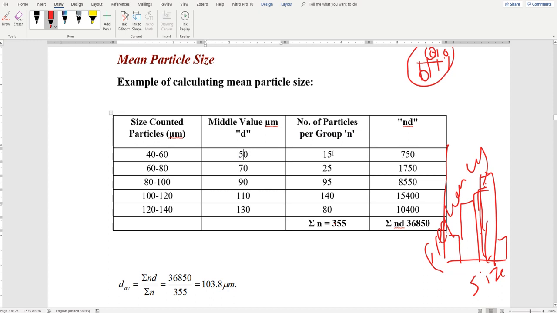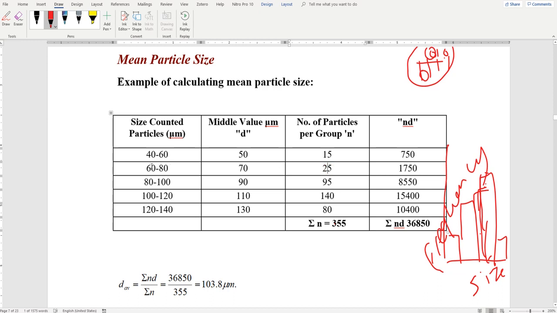Someone might tell me, yes, but they don't each have a size of 50. Yes, of course, you are right. Maybe particles are 40, some of them are 41, some of them are 50, some of them are 52, etc. But if I want to look at their average size, then their average size would be 50. In this case, I can consider that each particle has a size of 50.